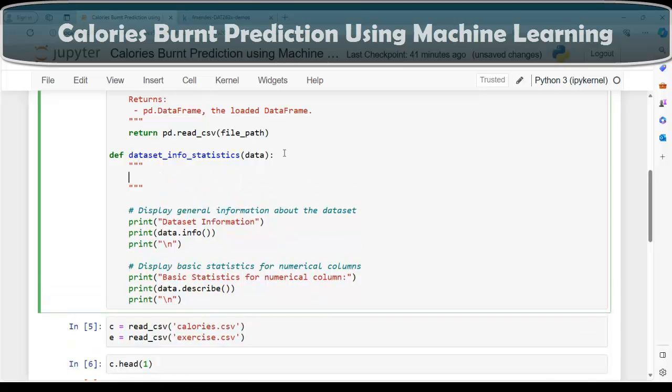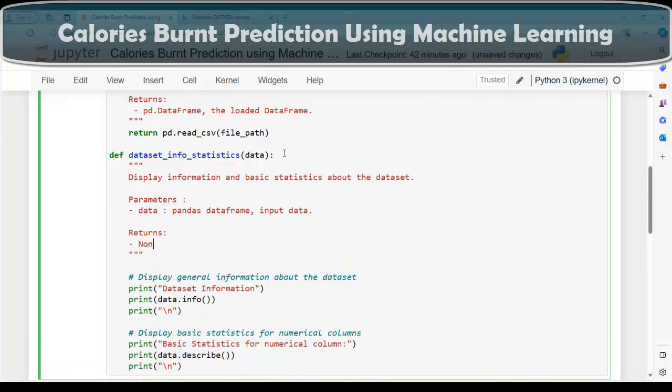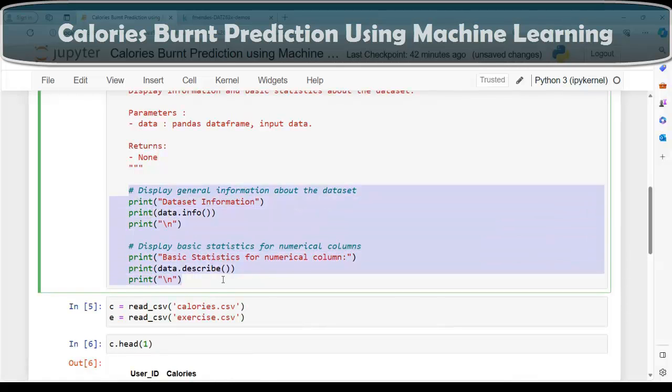Now let's write a docstring for this function: display information and basic statistics about the data set. Parameters: data, pandas data frame as input data. Returns none because we are printing the information.